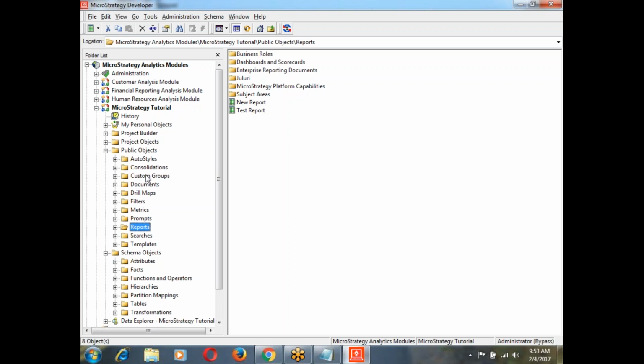This developer interface is used mostly by developers. Like, 95% of our time we spend developing objects in the MicroStrategy developer interface.